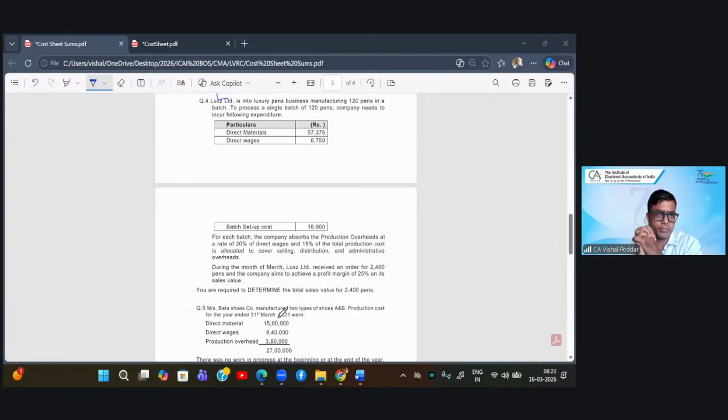Then it becomes direct. Now, practically, many times it is very difficult because these costs are not incurred directly for the product. Like heating, it is used in the process of creating the product. So you can link it with the machine, how much heating is required for the machine, but it is very difficult to link it with the product. Similarly, light, if it is general lighting or lighting for running the machine, again, linking it with the product is difficult. Same as power. Power is generally used for running the machines.